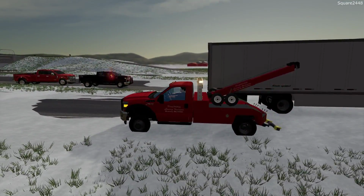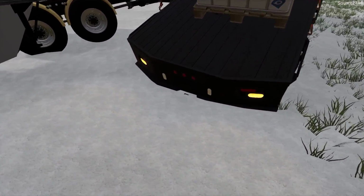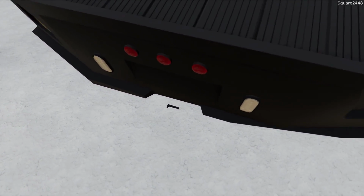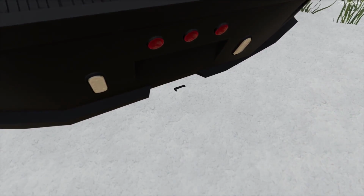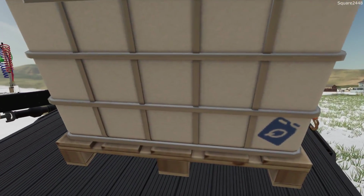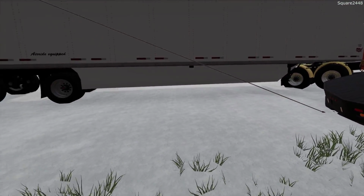So we'll get the tow bar down for stabilizers, get that going, and actually get the winch on as well. We should have no problem winching this if we put it in the correct location, and luckily this truck here has a hitch, so I think this would be a perfect area for it. Might take a minute or 2 to get it in the right spot, and let's see. Let's see if we could grab it in a few different areas. Awesome, we got it attached here to the tow hitch. It did take a little bit of digging through that snow there, but we got it. Let's see if we can winch it.